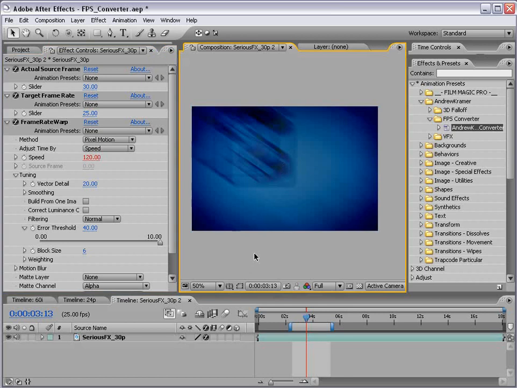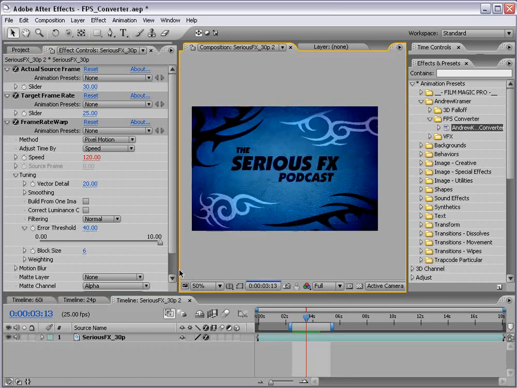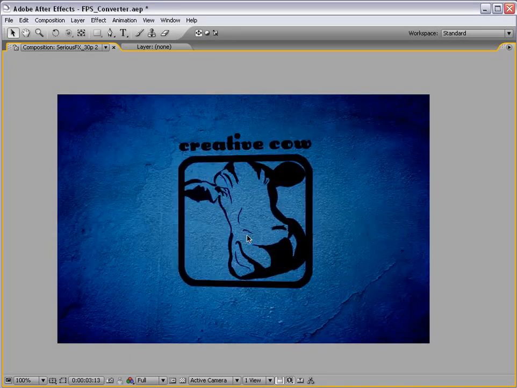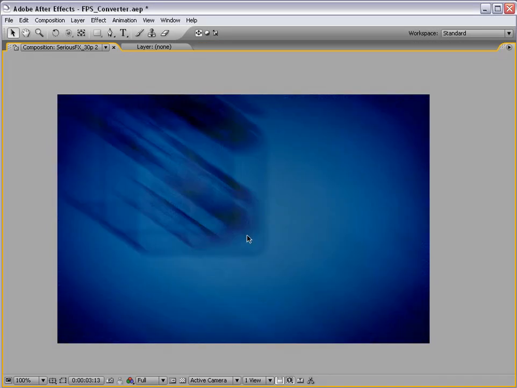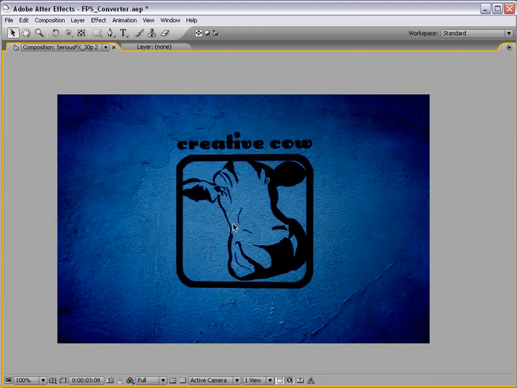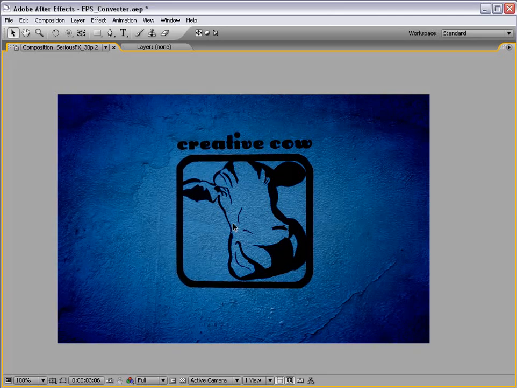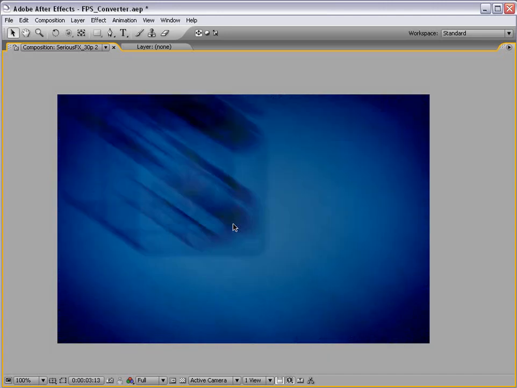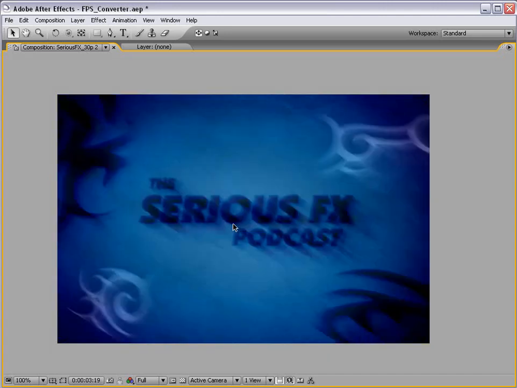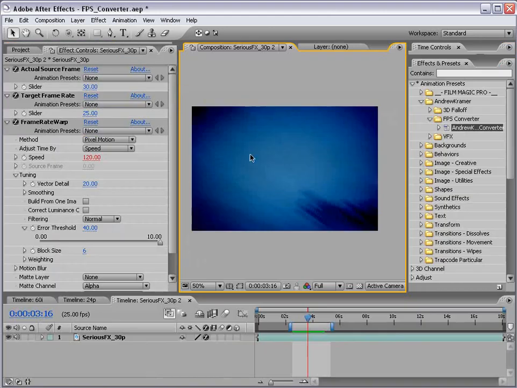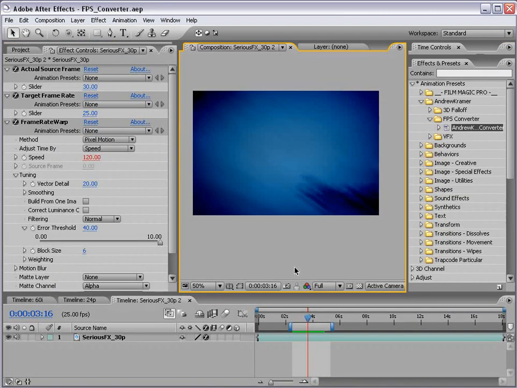Now let's go ahead and preview this with our error threshold at 40. Okay, I'm going to go ahead and play this back. Okay, so as you can see, if I go through here frame by frame, all the intermediate frames for when there's not a lot of motion look great. And then once the motion kicks in, you can see it also looks pretty good. Minus the fact that After Effects doesn't know how to handle motion blur, but that's a story for another day.